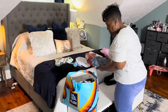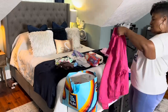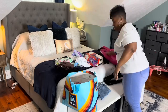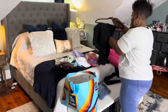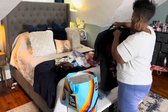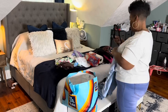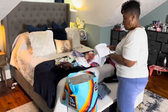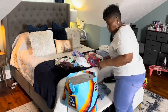We really are. So here I am just getting my clothes hung up, and I will fold everything, guys. When I'm folding clothes, I fold everything. Even if I'm going to hang it up, I fold everything, because I normally will fold clothes in the dining room. Y'all know that's just where I like to fold clothes. I never bring a basket of clothes up to my bedroom to fold, very rarely. So I will fold everything. Then when I get my clothes up to my room, I will hang everything up, or if I have to hang something up in the twins' room, I'll do that. But everything gets folded. And if you don't know, I love laundry.